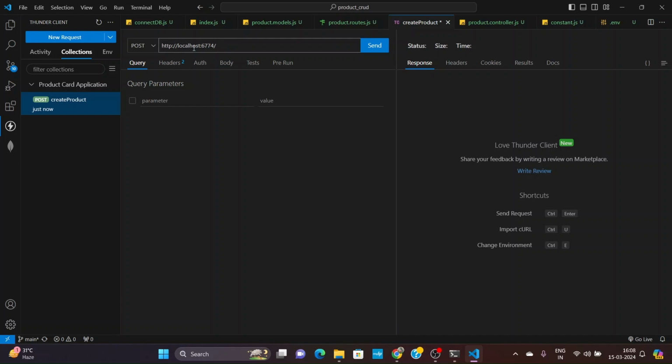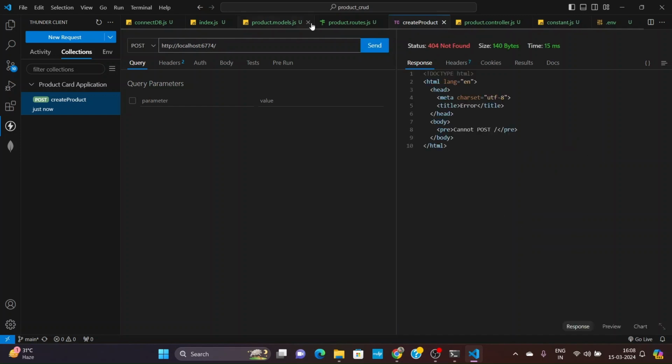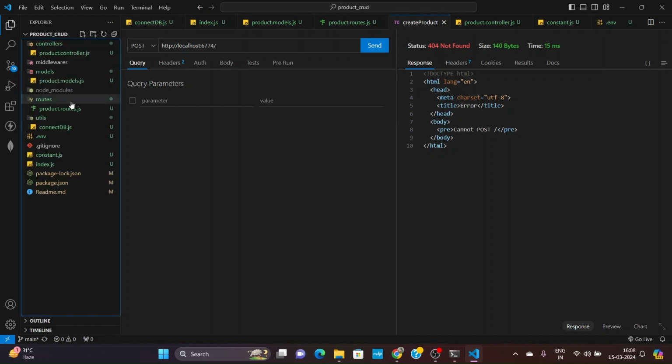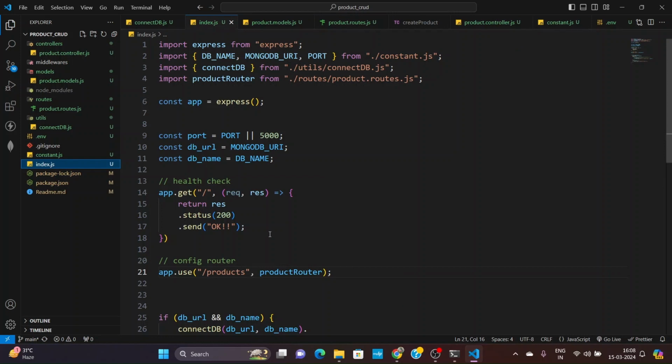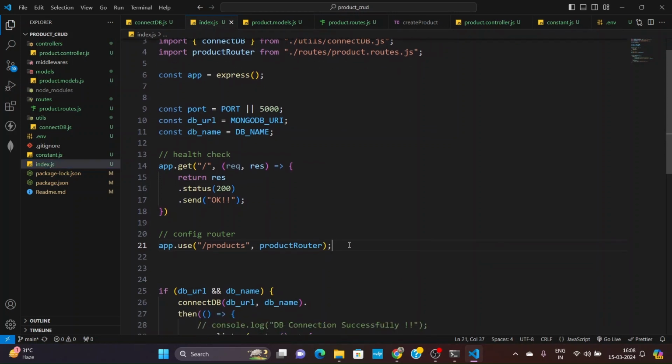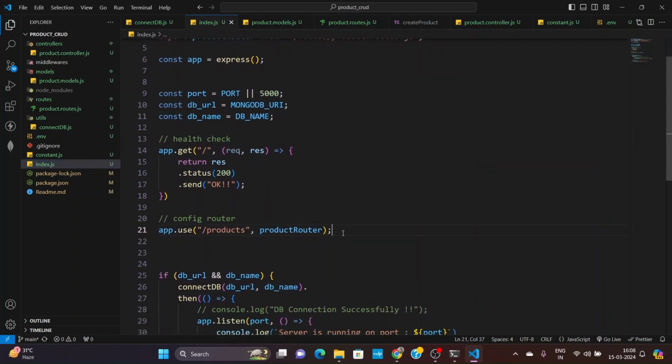If you type the trailing slash, it will give an error. Why can't we post with the slash? With this URL, there is no configuration. We did not write the routing for that post or get method.